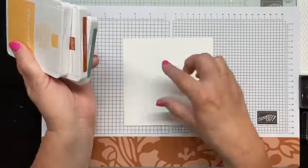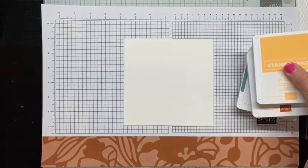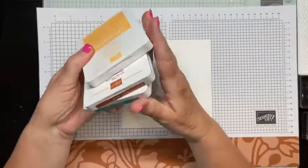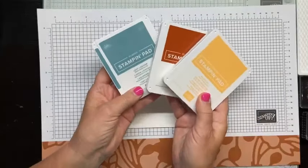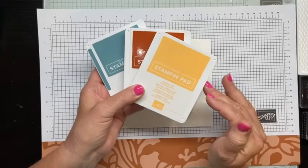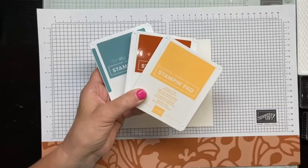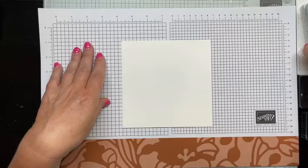Now, for this technique, I'm going to show you the technique, and then I'll show you the new product later. But for this technique, I'm using Peach Pie, Cajun Craze, and Lost Lagoon. And when you see the cards that I make, you'll realize that you'll be able to come up with lots and lots and lots of different color combinations.